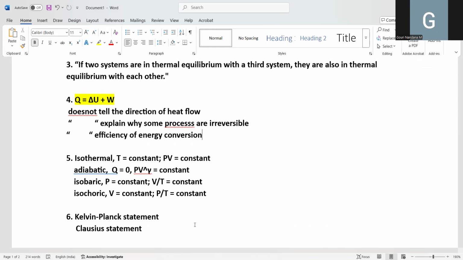Next question is, discuss reversible and irreversible processes with examples. Reversible process means it can return to its initial state. That is how it was before, it can come back to that state without any change in the surroundings. And this happens slowly and in equilibrium. Example is Carnot cycle.